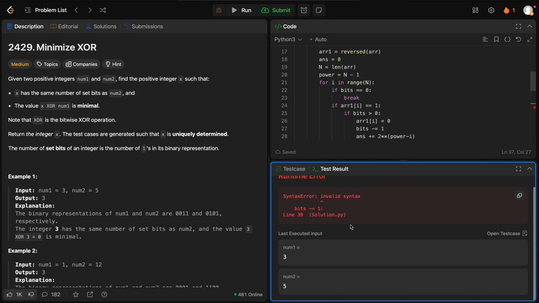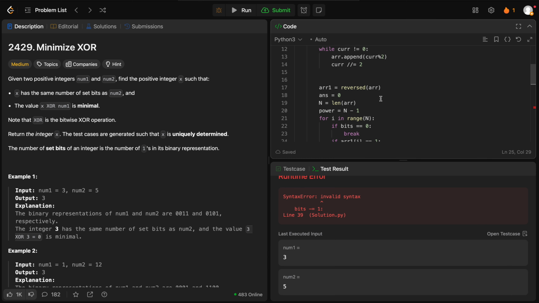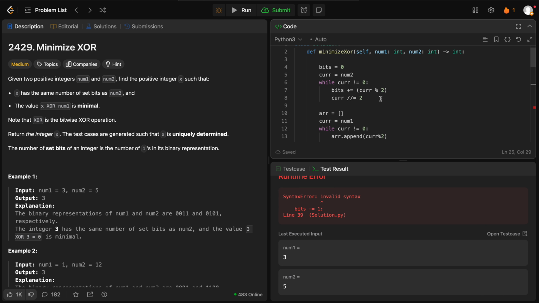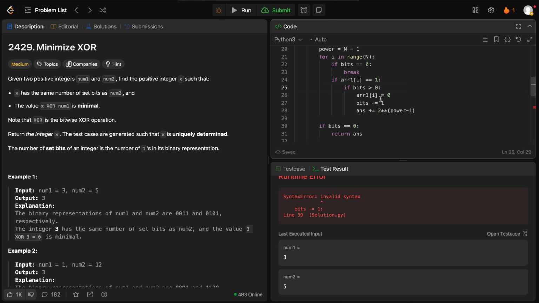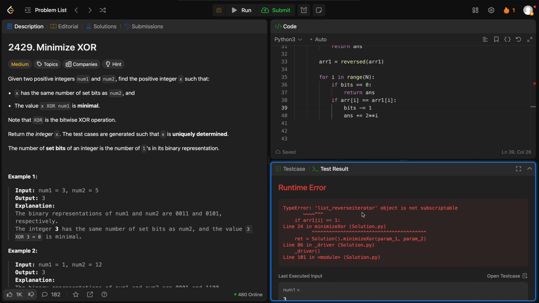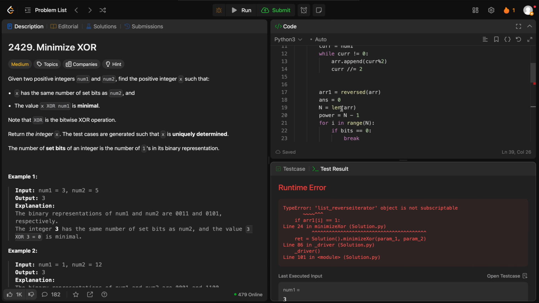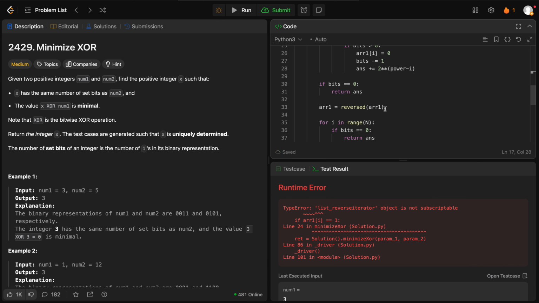Okay. Bits minus equal. Reversed. So r dot reverse will do the job.